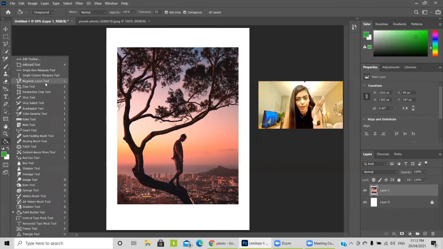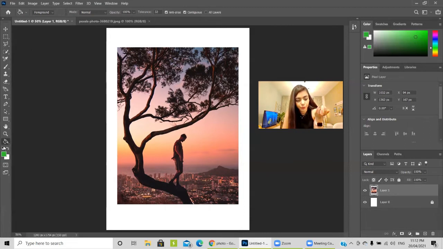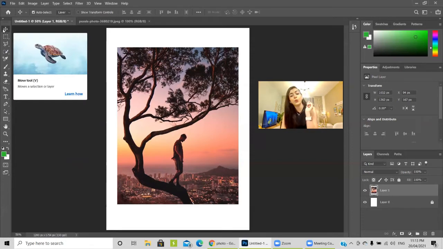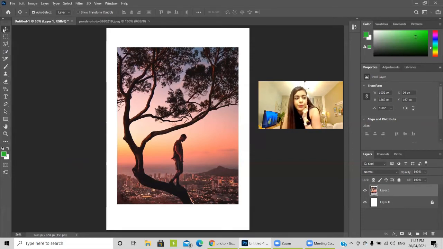If you're using the 2021 Photoshop, you're gonna find them here on the 3 dots here. You right click on these 3 dots, so you can find more tools. All right, let's go back to our move tool.